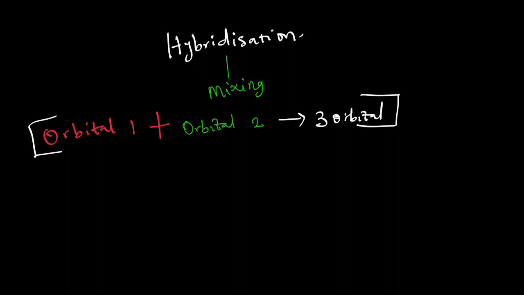Now, for those who are new to chemistry or those who don't really understand what an orbital is, I will explain it. First of all, you have to understand that there are what are known as shells. Shells are represented by the letters K, L, M, N, O, etc. How can we describe a shell? It's about where the electrons reside.